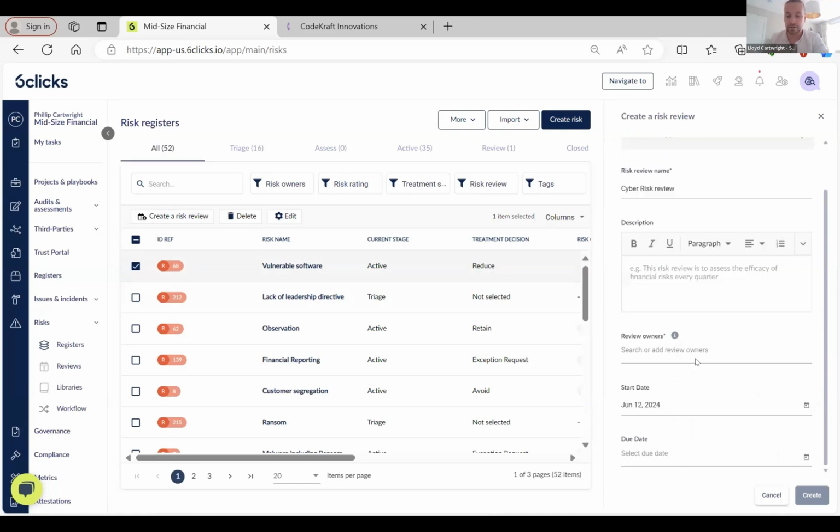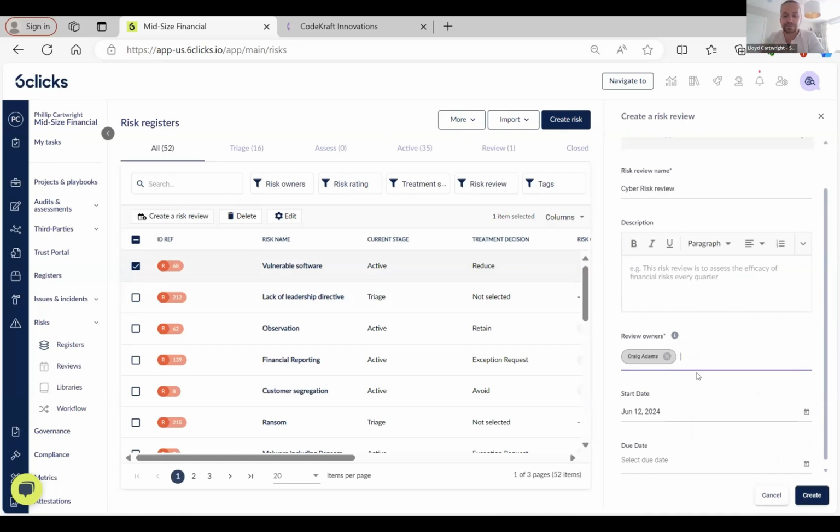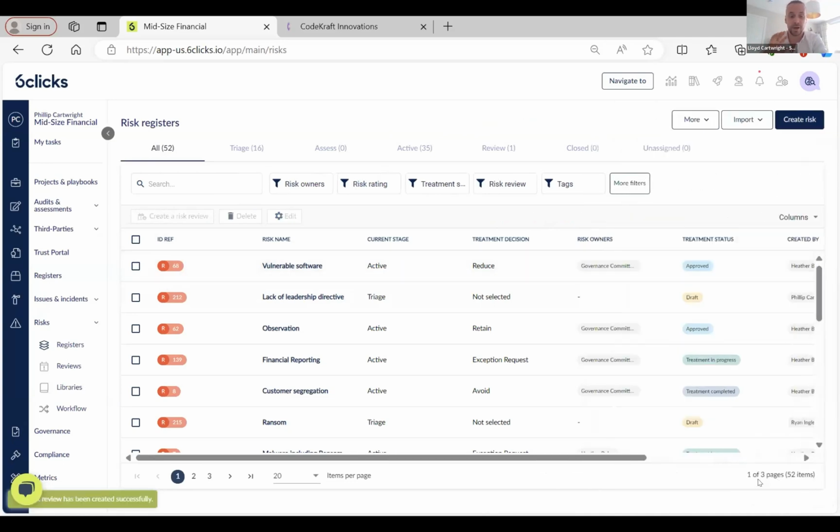And then I could begin assigning this review out to Craig Adams as an example. I can even set due dates for Craig to complete that risk review and go through each of those risks and give it a likelihood and impact again and go through that process. So there is a couple of ways to skin the cat. However, I think using risk reviews right now is the most astute way to go.